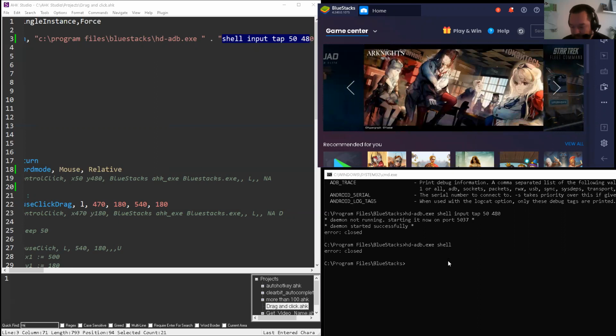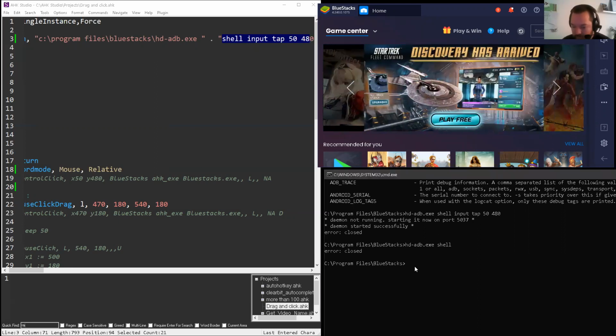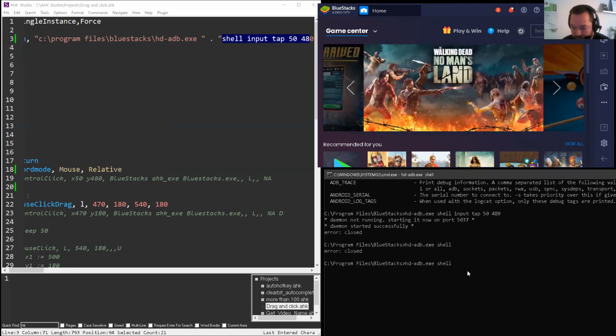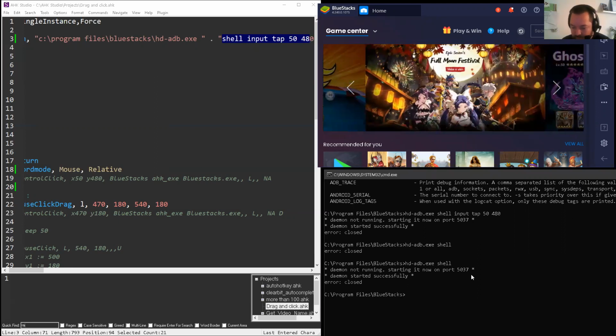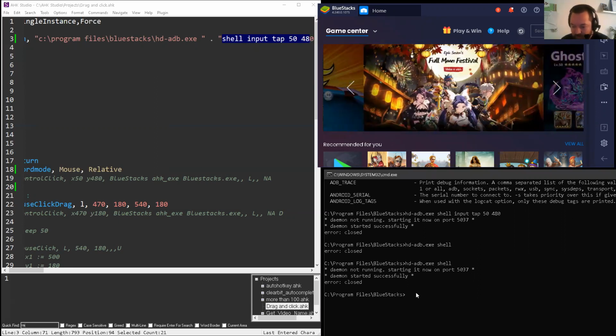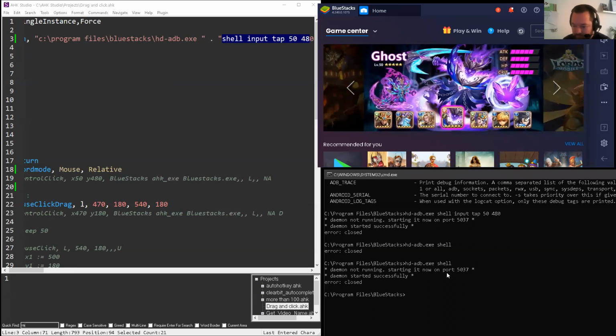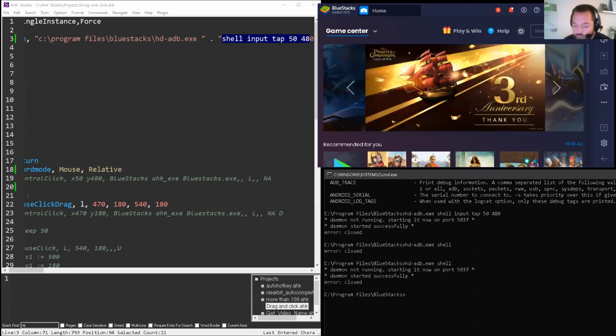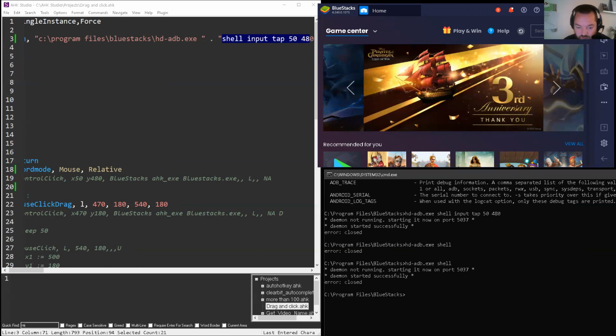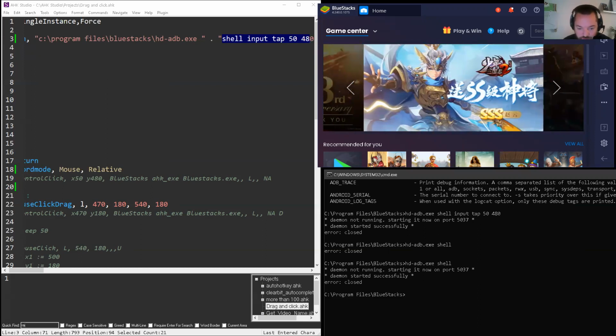If we would run that again, it's still giving us the same error, which is kind of a bummer, because as I've never seen the error before, I'm not really sure how we will fix that.